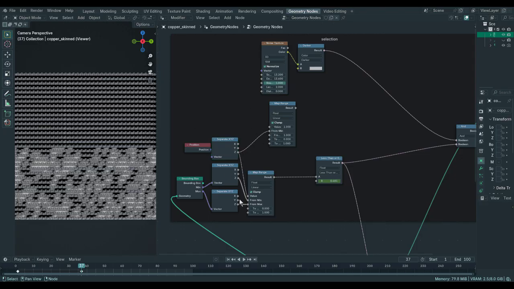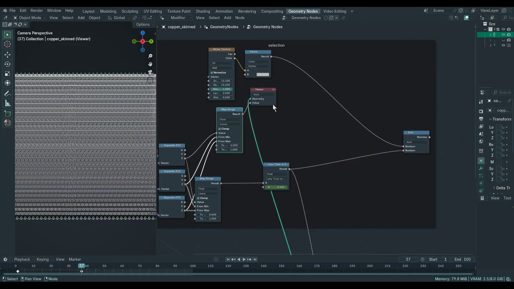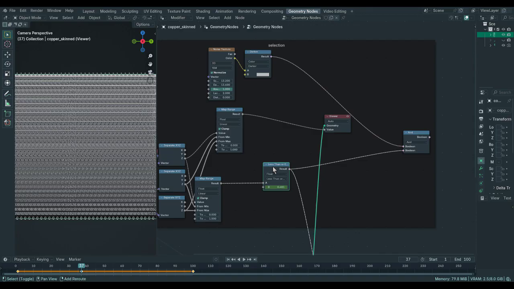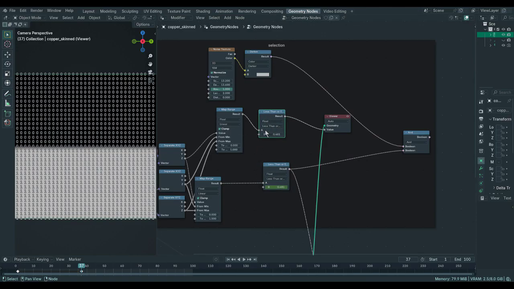I want this to... No, that's... Oh my god, I plugged it in wrong again. Okay. I plugged it in wrong a third time. Okay, I think we're good now. So this and this are identical. Fantastic.